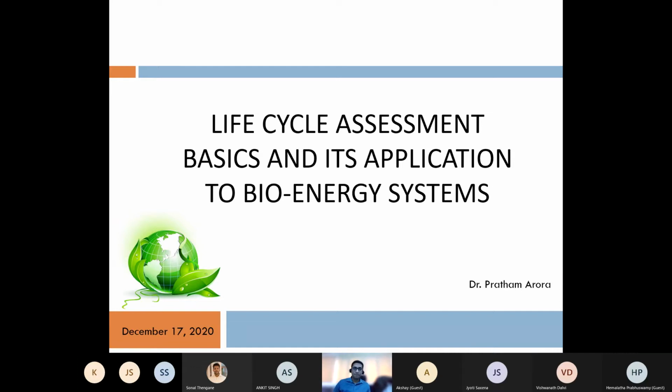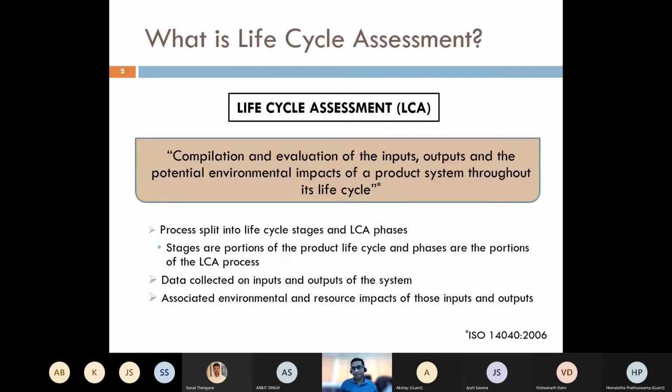systems. Now, as the name suggests, life cycle assessment has two things, life cycle and assessment. Putting it in simple terms, it's assessing the emissions throughout the life cycle of any product or process. Or if I go by the standard definition of life cycle assessment, it would go as follows, as you can see on your screens. It's the compilation and evaluation of the inputs, outputs, and the potential environmental impacts of a product system throughout its life cycle. So the important thing here is the life cycle.